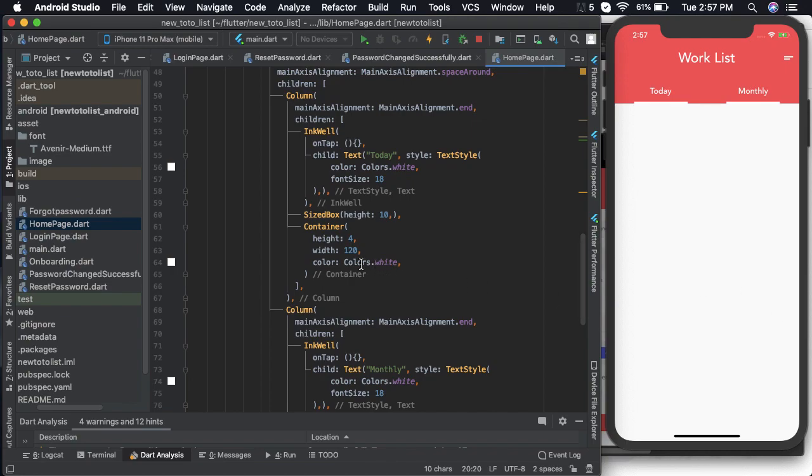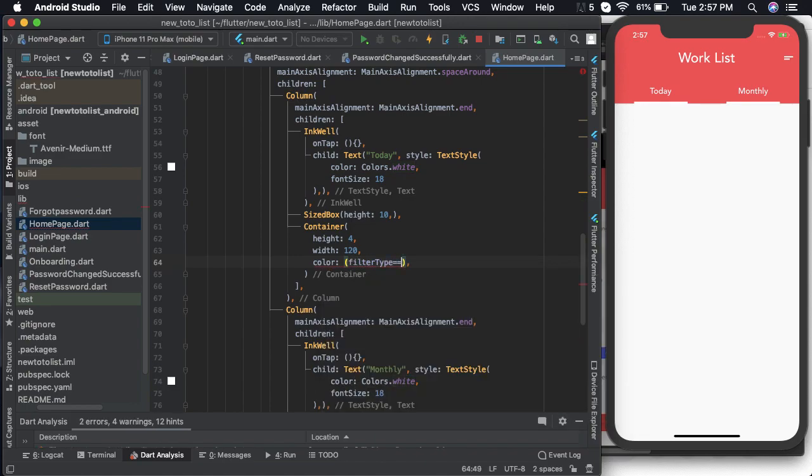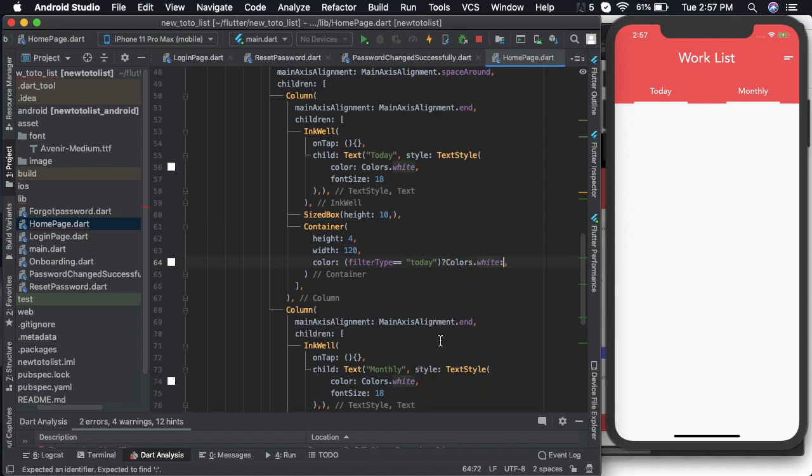Instead of white it has to say if filter type equals today, then it needs to be white, or else it has to be transparent.